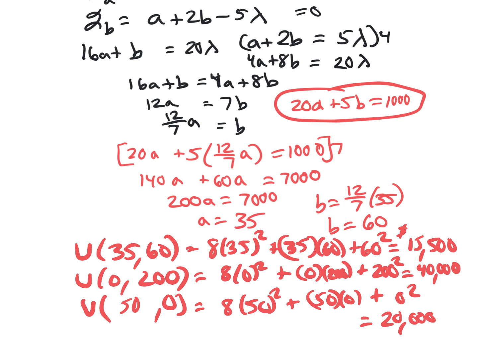Okay, well, does this stand for money? I don't think so. I actually think it stands for the utility, so I don't know why I'm putting a dollar sign with it. It's just utility, so forget that dollar sign. So now looking at the three possibilities, this one here is the max, and this one here is the min utility. So max utility is 40,000, min utility is 15,500. All right, that's it.